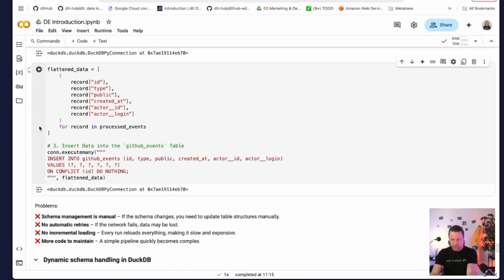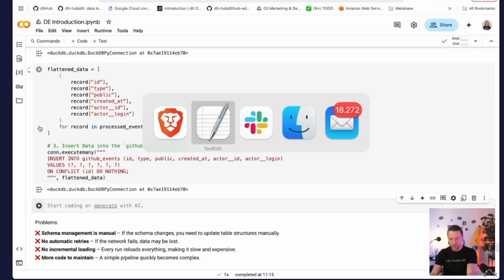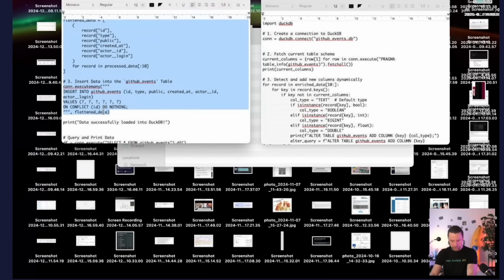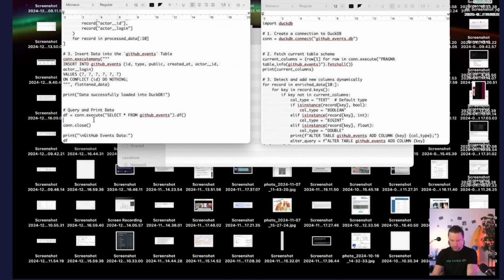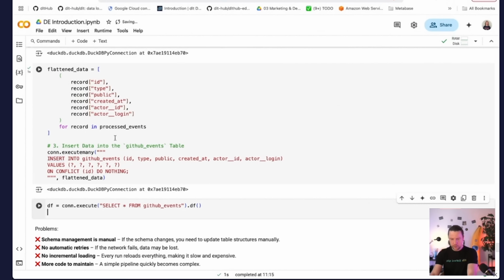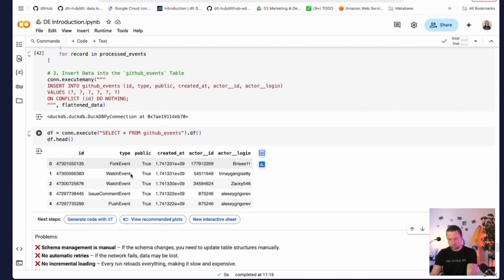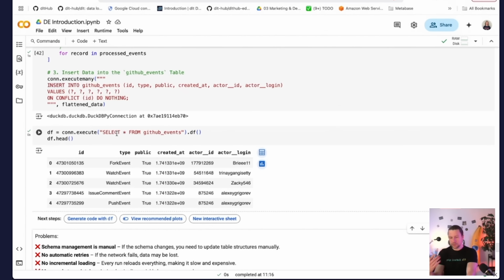So now the data is there and we can verify that by executing a select star request. And then, yeah, let's see what are the first 5 events there. So we see that the data is there. We successfully loaded the data to our data warehouse, to the GitHub events table.